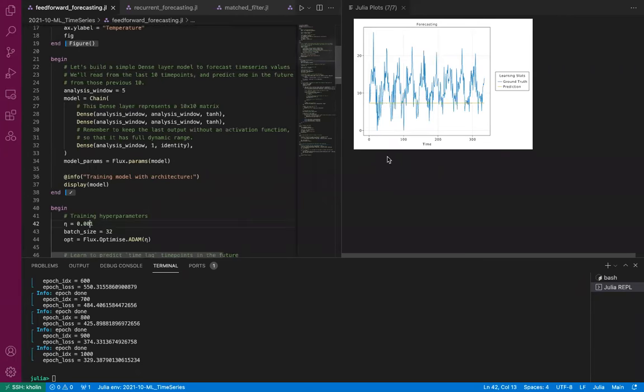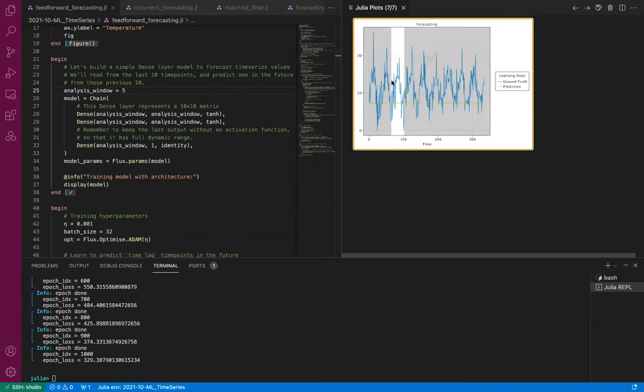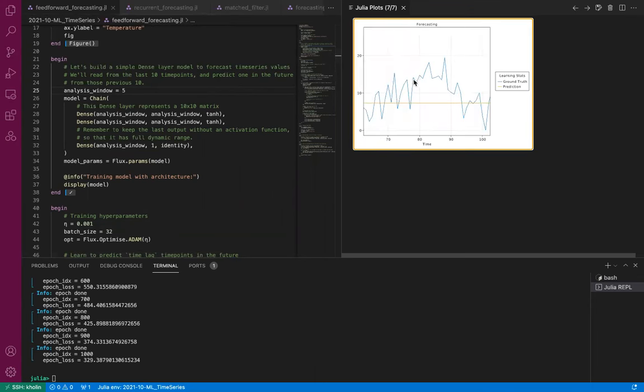So the answer in this particular case is the analysis window is too short. And the reason for that is if we look at only 5 time points, we're not going to be able to see very well where inside of a single cycle we are. 5 time points is just like 1, 2, 3, 4, 5, right?